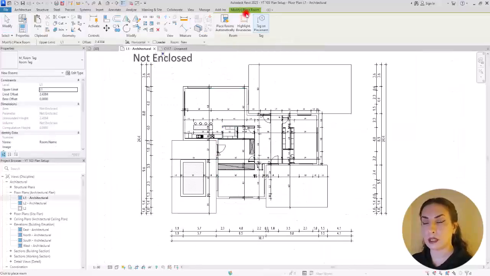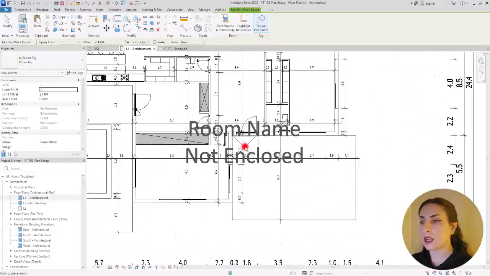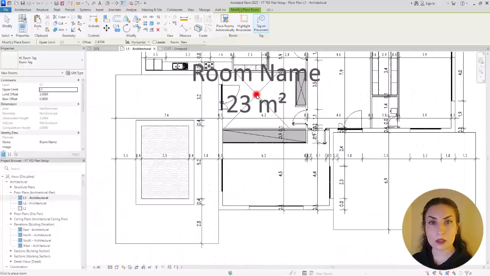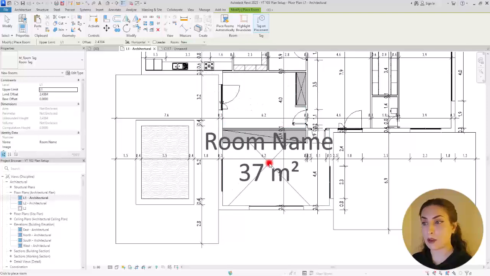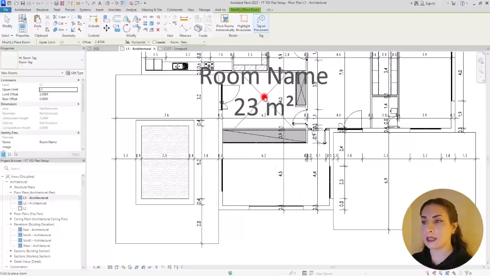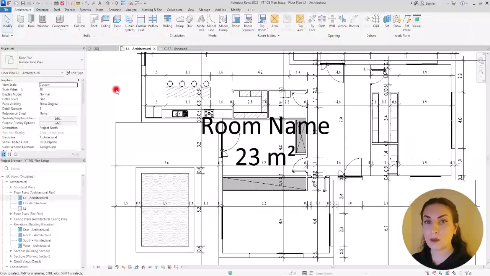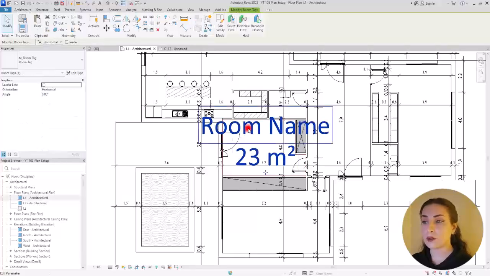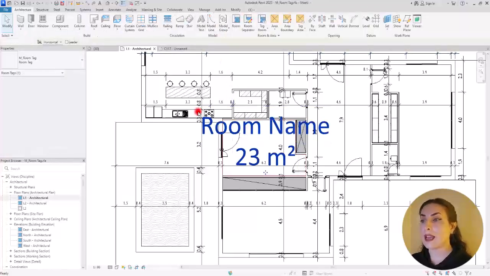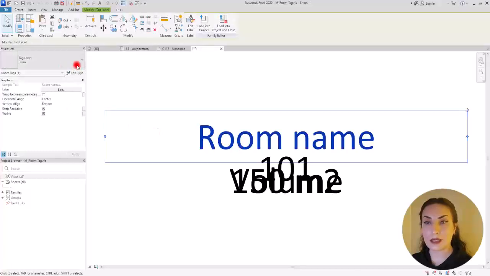So if you just click on it, you can create a room in any closed area. So if I click in here, you can see that a room is created in here. Before creating rooms for other areas, as you can see, this tag name is very large. So I'm going to go to its family and in here we are going to make it smaller.